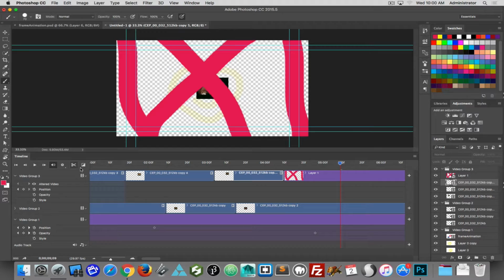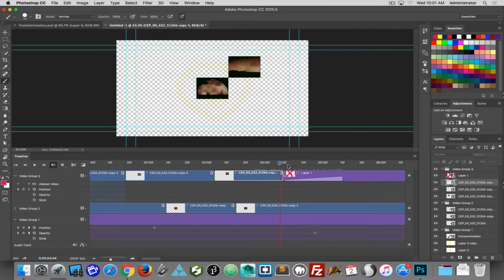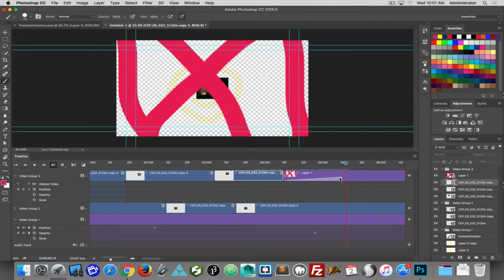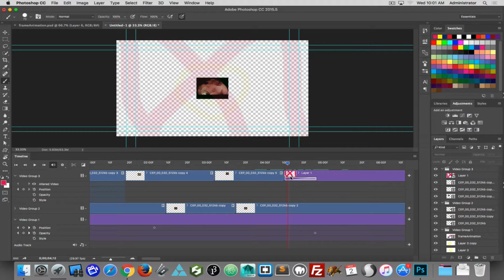If I try one of the other ones, I could just drag out fade, and now that would fade that one in, and we can see the little ramp showing how it fades up. And I can adjust that ramp by going over to that edge, so I could make it happen quick, or I could stretch it out.